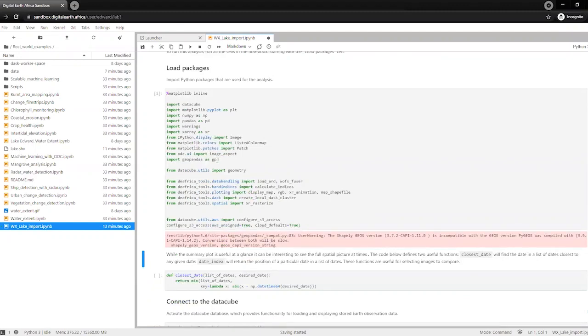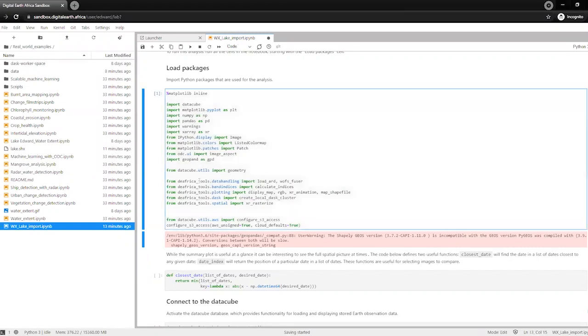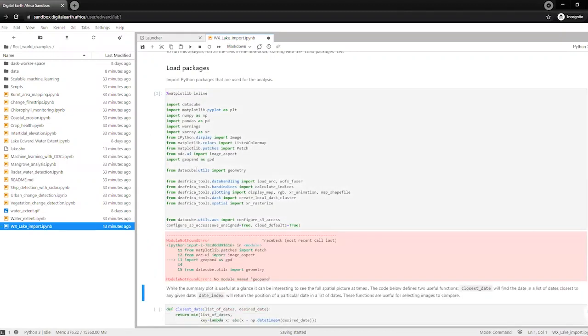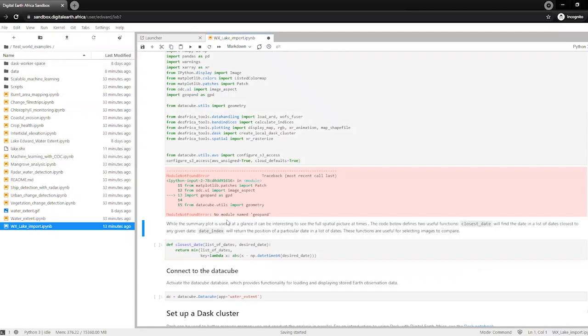So for instance, I was supposed to import GeoPandas, but I mistakenly typed import GeoPad as gpd. Once I run it, let's see what will happen. You will get an error: no module named GeoPad. That means the system will not continue to execute because you've gotten an error. So these are some of the things you have to take notice of when executing the modules.